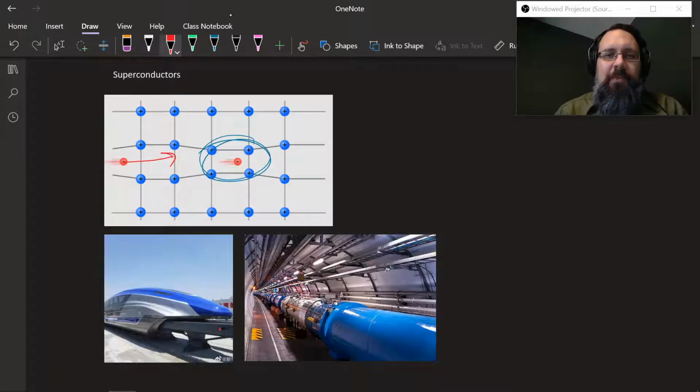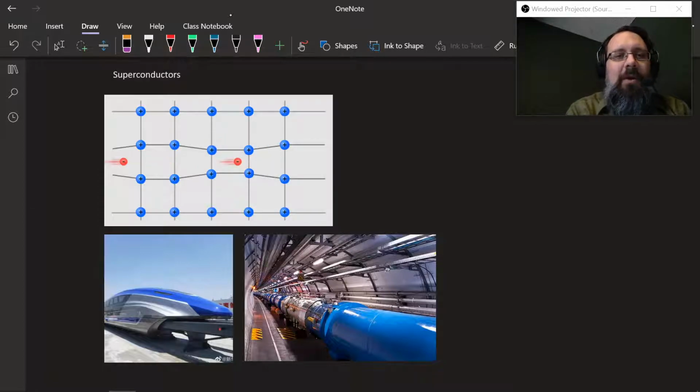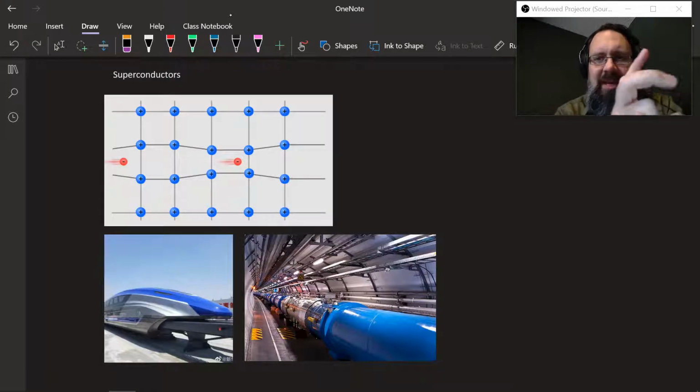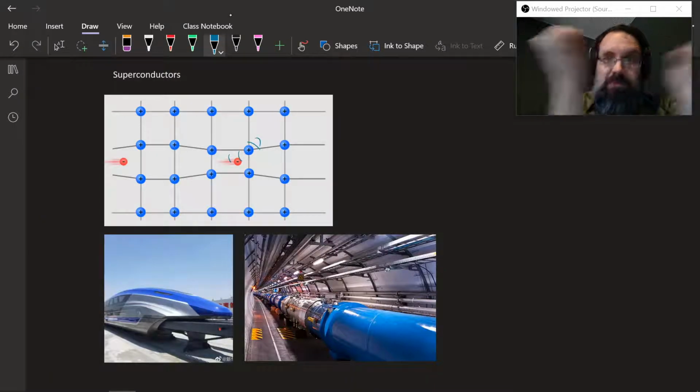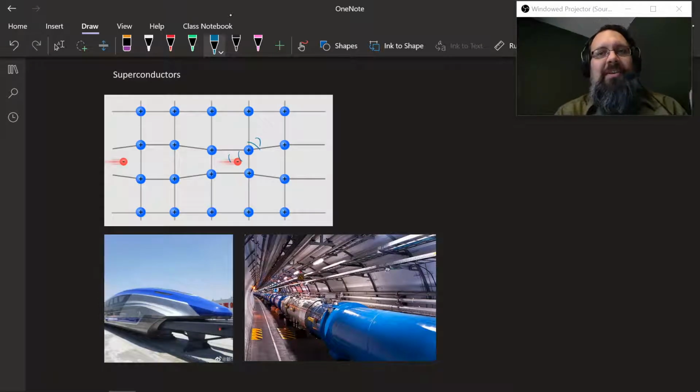And so we call it a superconductor, and it's usually only possible at very low temperatures, where these atoms aren't moving around very much, so they can actually be pulled and moved by the electron. Normally at high temperatures, these things are oscillating around so much that the electrons have a really hard time pushing through there.